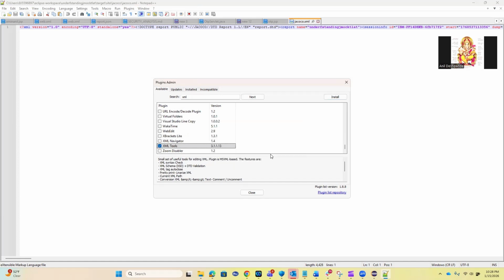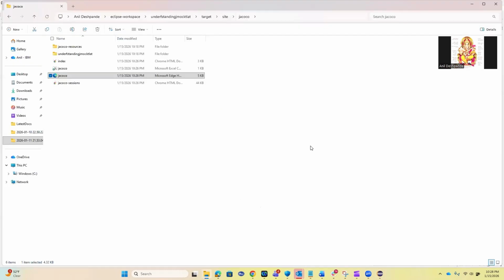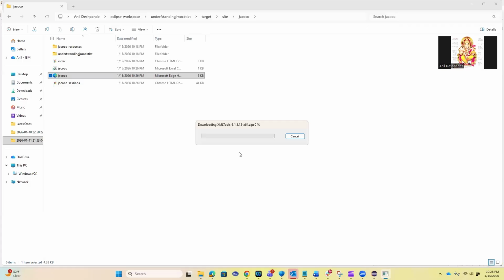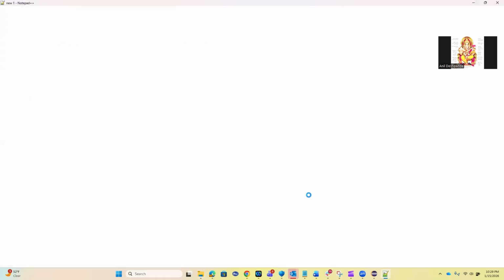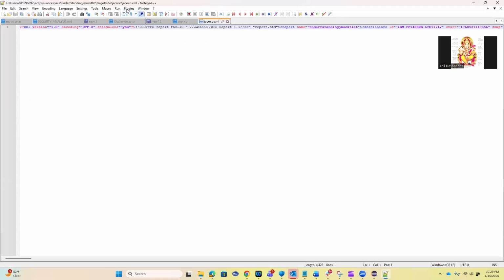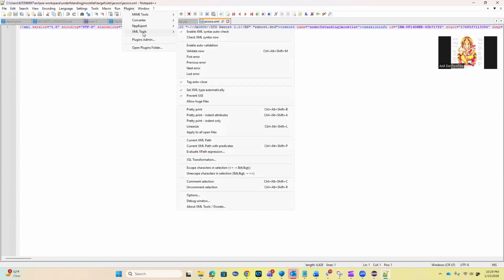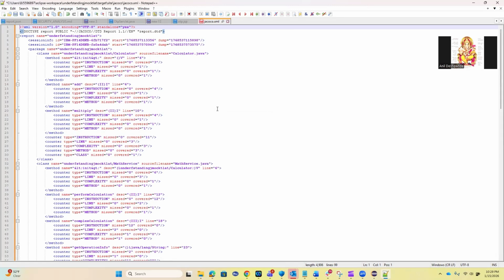It does the installation and then restarts. After it restarts, we can have a pretty print of this. It's downloading the XML tools and installing them inside Notepad++. It's going to give us back the XML tools, and now I can format this with pretty print, and you can see this, right?